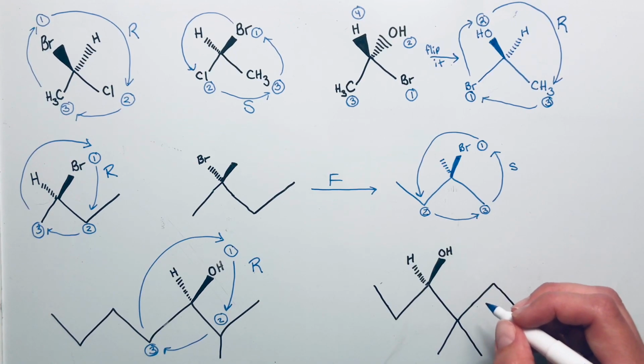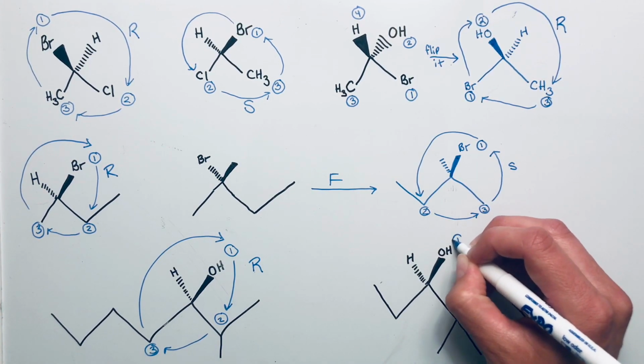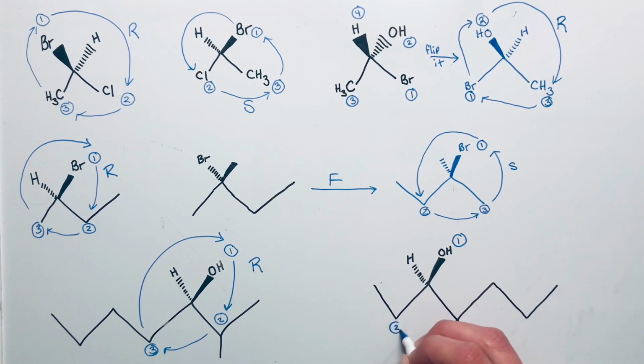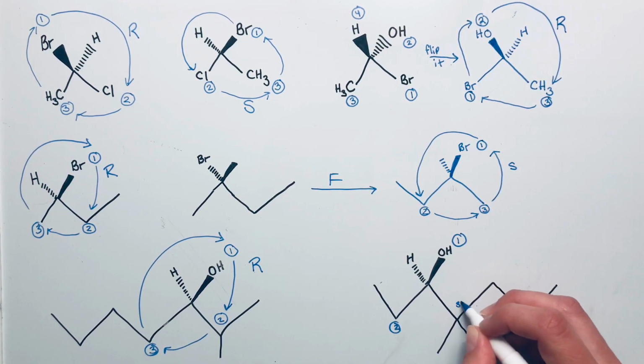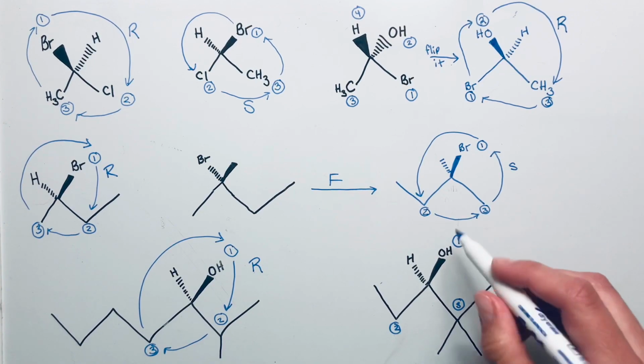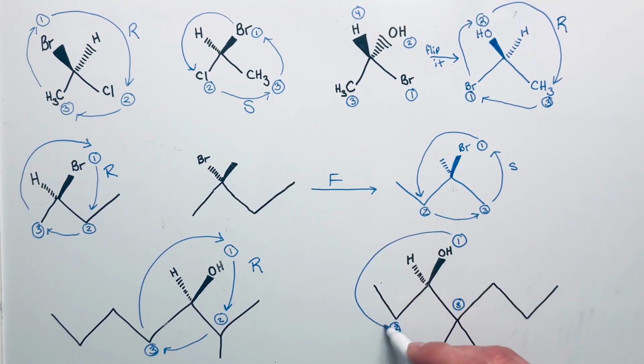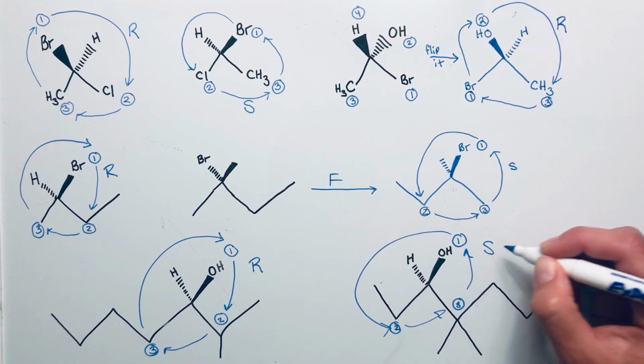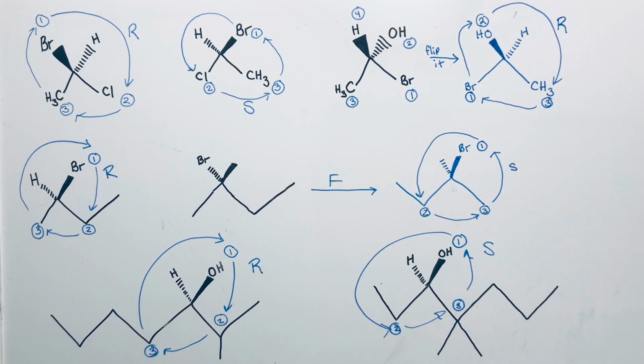This last one right here, let's see. Which one is going to be our first one? Our OH group. 1. And then our next one will be 2. And this one right here will be 3. Okay. This way. Oh, that's S. Nice, counterclockwise. All right, and the next video I'll have ones that are a little bit more challenging, but hopefully these easier ones made sense.